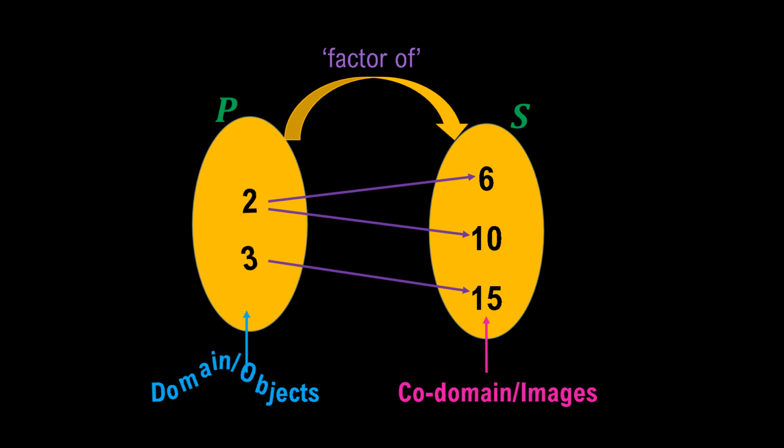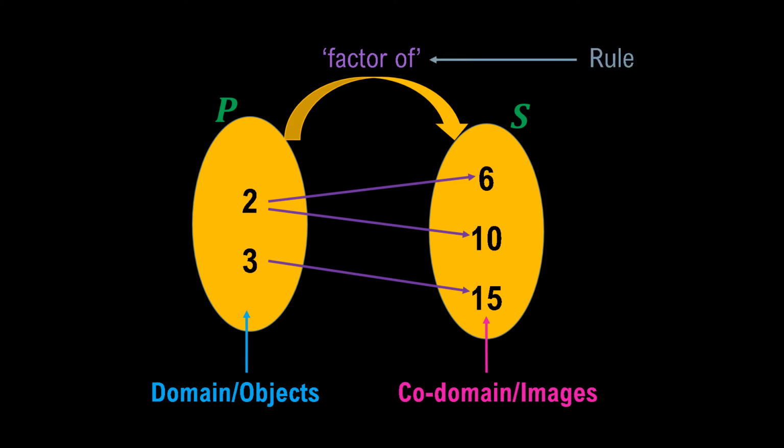The domain is a set consisting of all the first elements of an ordered pair, and these are all the values that go into the function. These values are our x values on our graph. Our codomain is the set of all the second elements of an ordered pair, and these are all the values that could possibly come out of a function, and these values are on our y-axis on our graph.